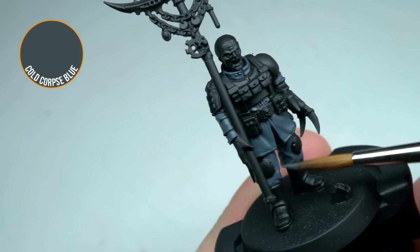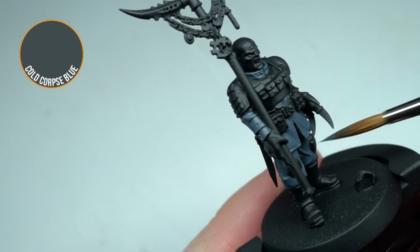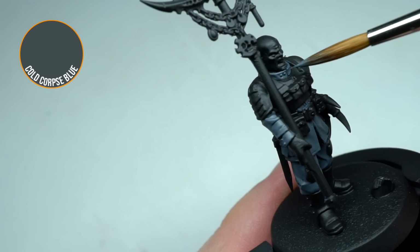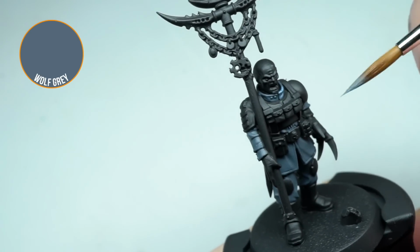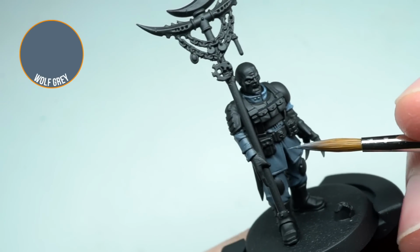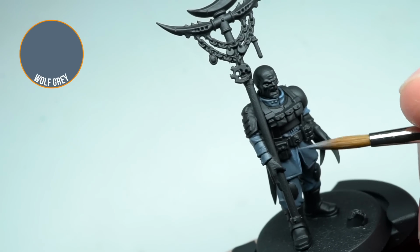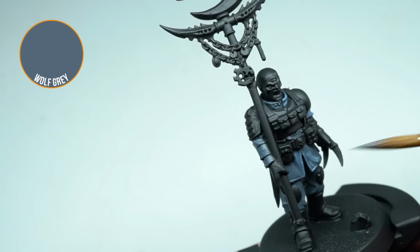Now this is entirely optional, but I wanted to paint the model as though the light source was coming from the left side of the miniature. As such, the paint was focused in areas that face this direction, with the opposite sides being left a little darker to create the impression of shadows. This process was repeated with the next layer of Wolf Grey. Being a slightly lighter bluish grey than the base coat, it was applied as a mid-tone. Essentially, this means painting over the surfaces again, but leaving the deeper recesses as the darker base. Again, I followed the idea that light was emanating from the top left and applied my paint accordingly.